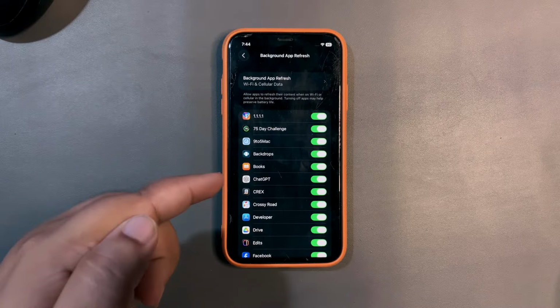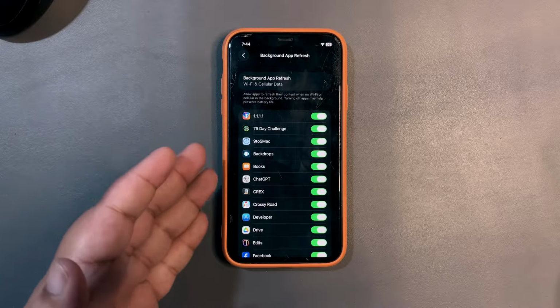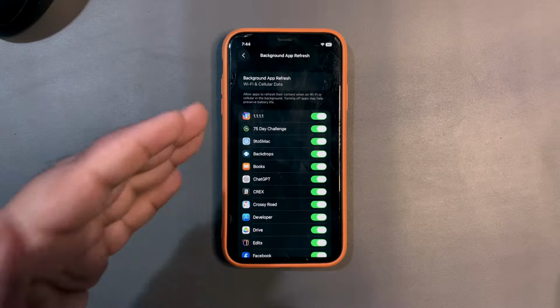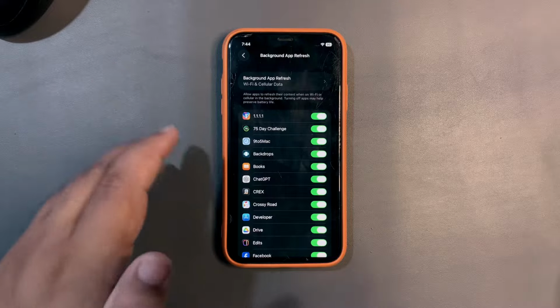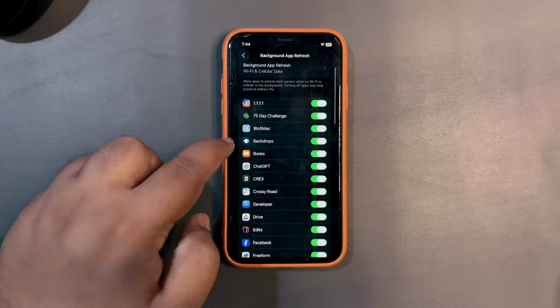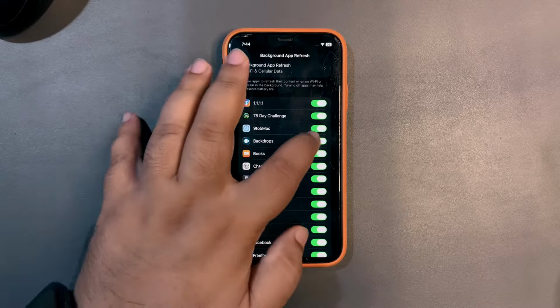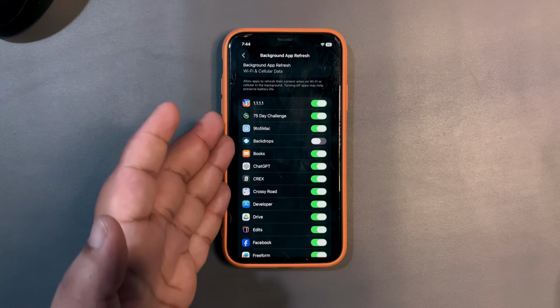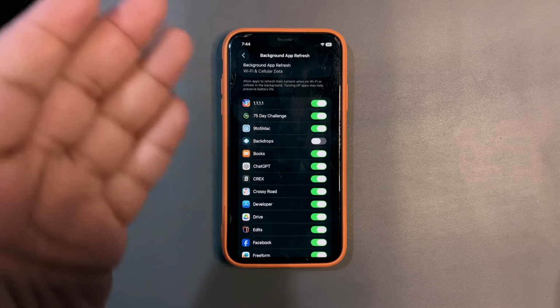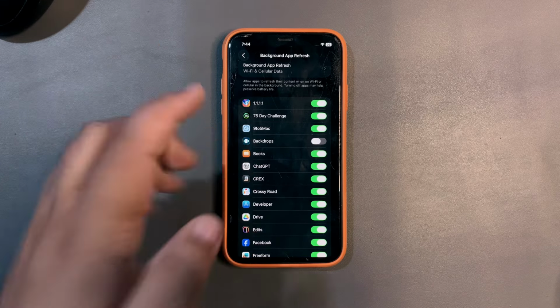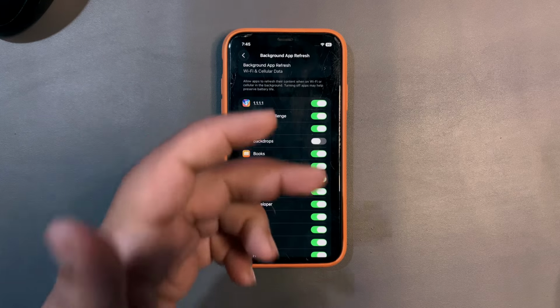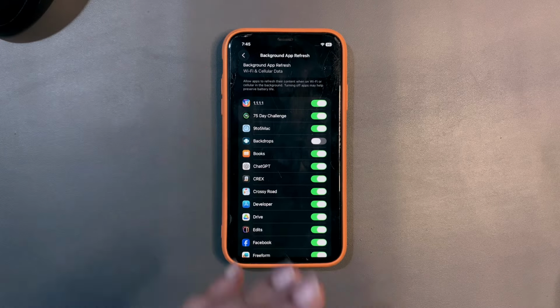So what you can do with this one is turn off Background App Refresh for the apps that are not important. For example, there's this Backdrops app. Now, I don't need my wallpaper app to refresh in the background, so I can turn it off. Now there are a few apps that are really crucial.